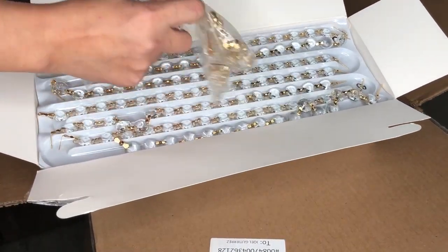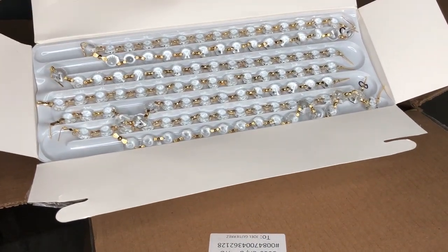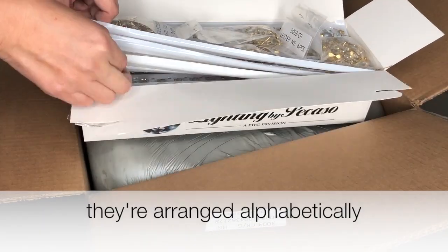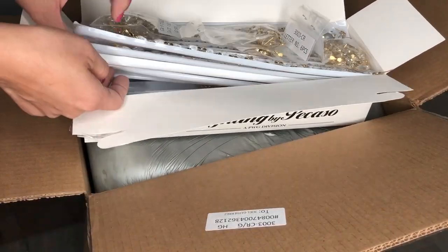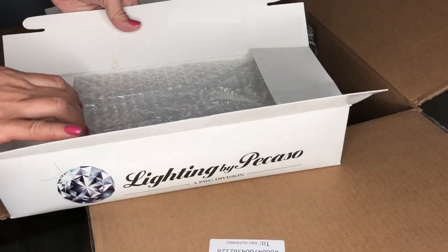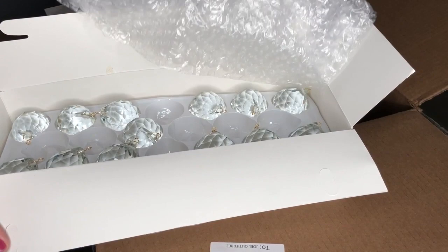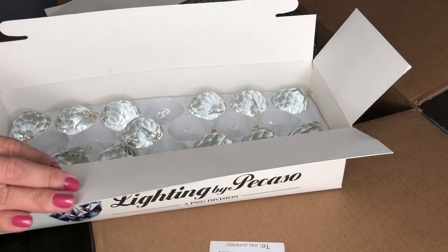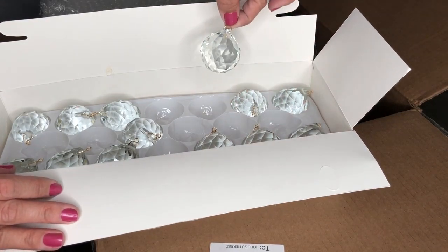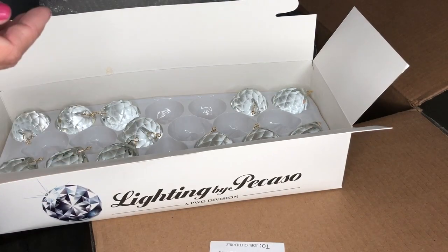Look. That's how they look like. Oh my god, they're so pretty. Another one. And then there's more. Bottom. There's more here. And there's more here as well. Oh, there are big crystals, the big ones. These are the big ones. Look, whoa, gorgeous.